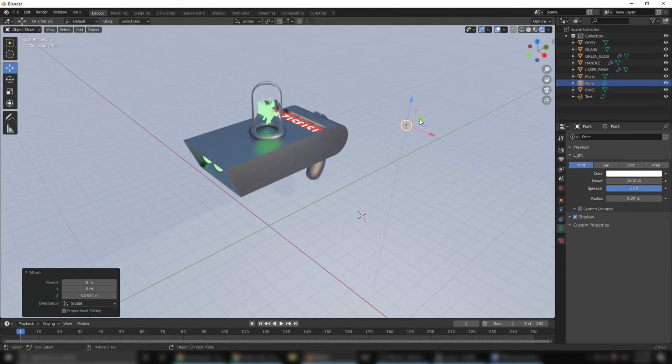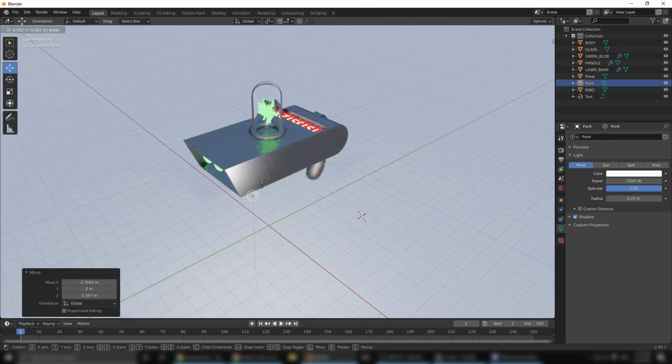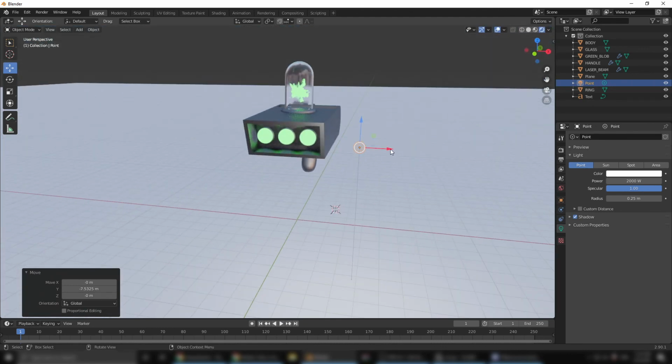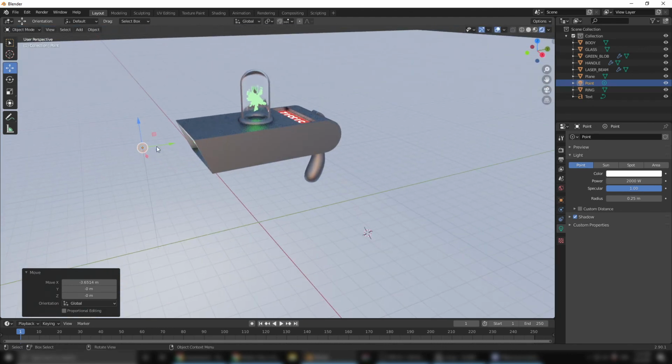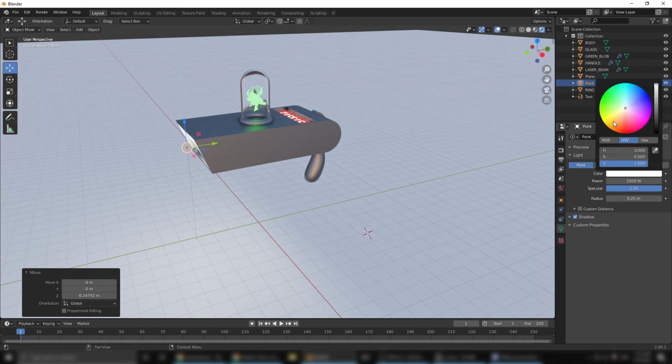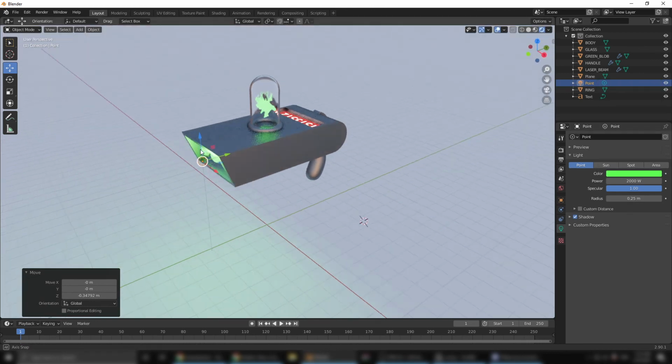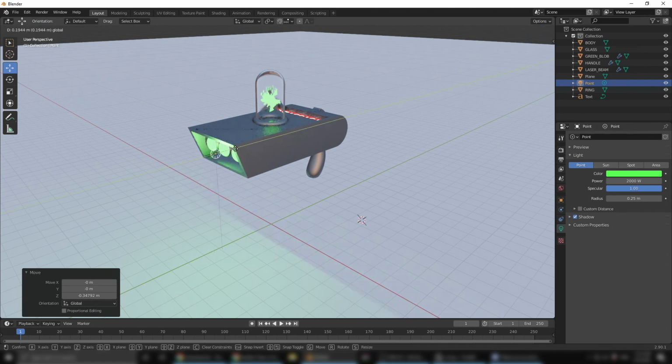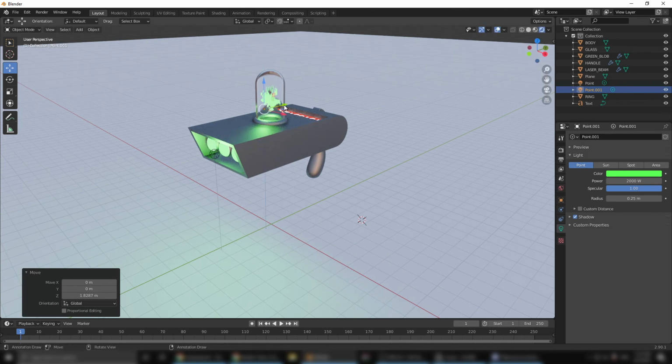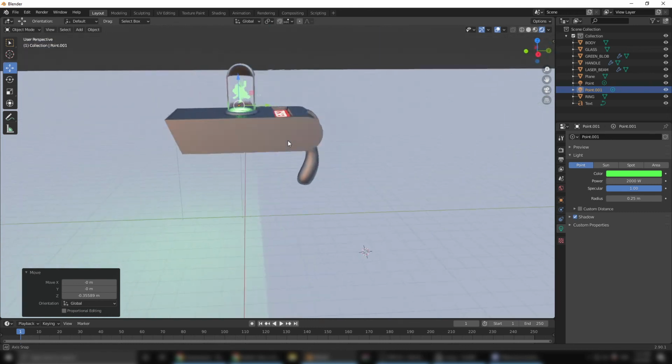And so you can play around adding the lights in here if you wanted. Maybe you want to stick a point light in the front, and maybe turn that green. You know, make it add a bit more glow there, and you can duplicate that light, one inside the tube, make it look a bit more cool.